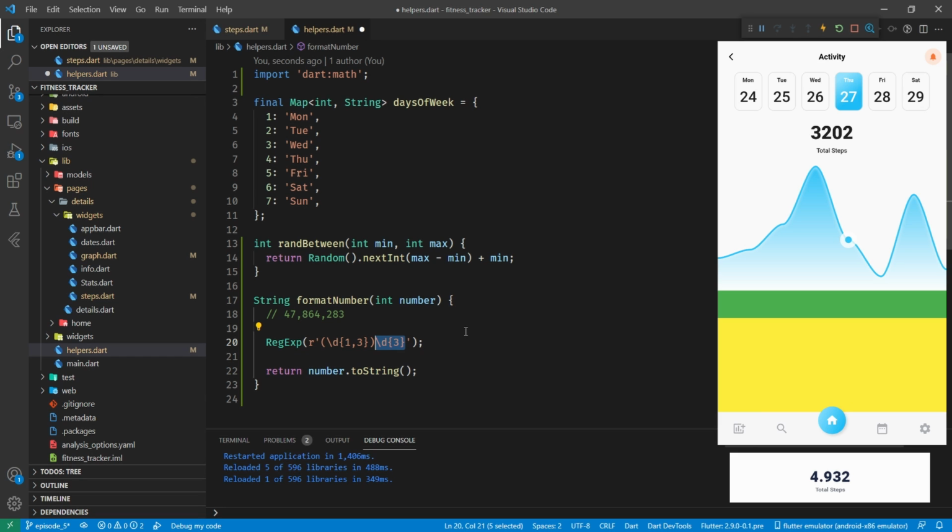And again, I'm going to put that in a group by itself. So now we're looking for a pattern, take these commas out, that has 3 digits and then 1, 2, 3, or 1 or 2.